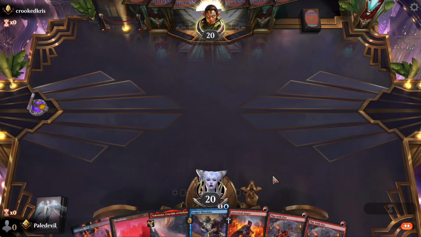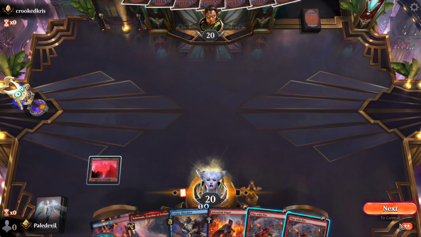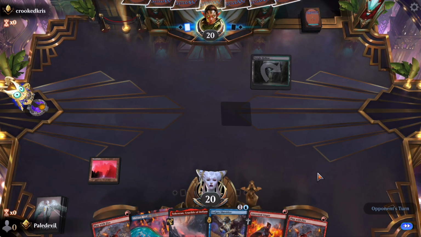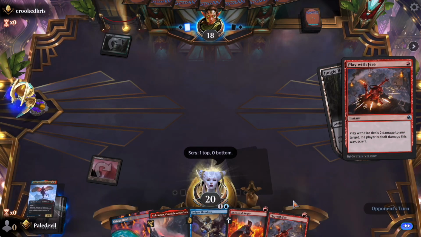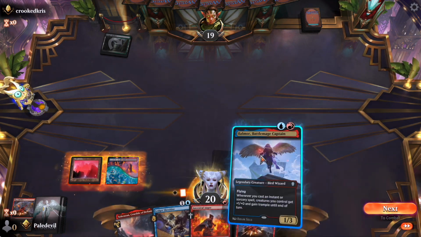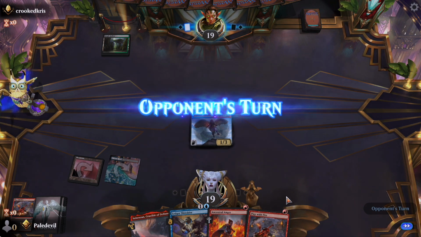Okay, we get to go first. His hand is fine. We have Ledger Shredder. We have Ancestral Anger. We have Play with Fire. And I love playing with fire. Let's go ahead and pass and see what Crooked Chris has in store for us, besides a lack of capitalized first letter. Okay, let's go ahead and shoot you. Yeah, that's a great card. So great, I want to play it right now. Balmage Captain. So yeah, let's do that and pass the turn.